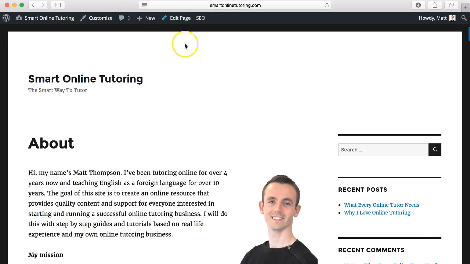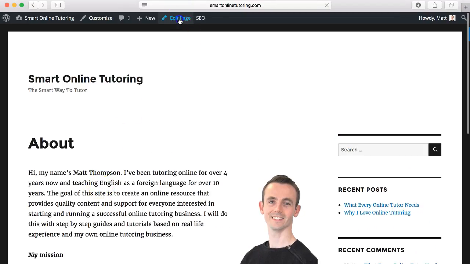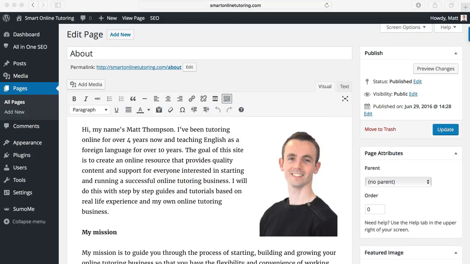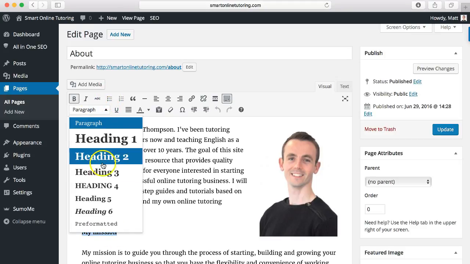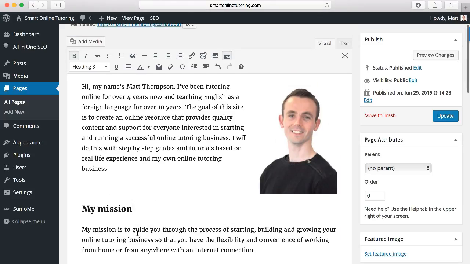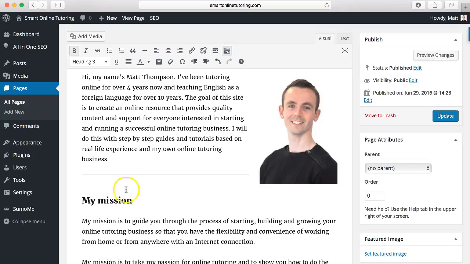So if you're happy with that, then that's ready to go. But if you do want to edit the image or any of the text or change things around, you can click edit page here and continue to edit. I'd like to do a small edit here by making this section here slightly larger. So I'm going to choose heading 3, which just increases the size of the writing there. I'd also like to add a little gap between the first paragraph, so I can put this horizontal line at the top here, which just separates the two paragraphs.